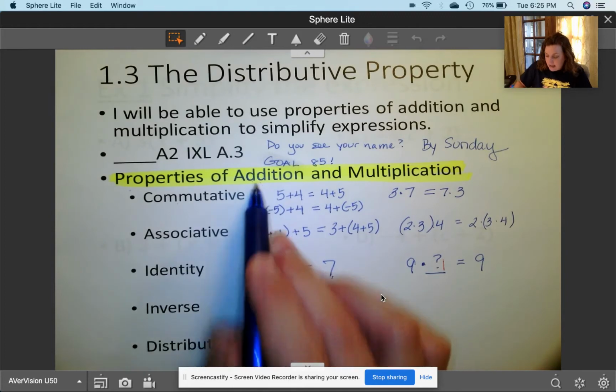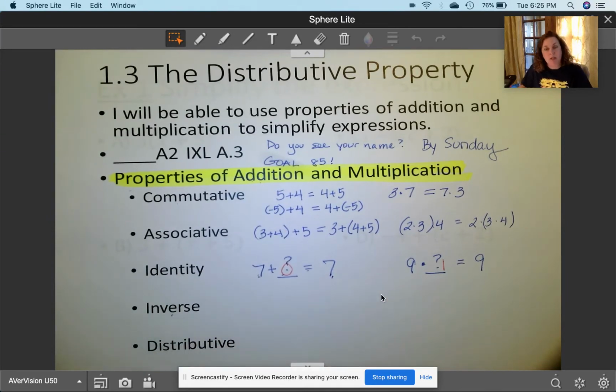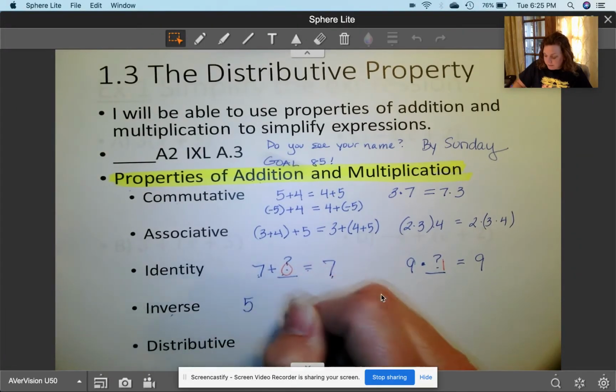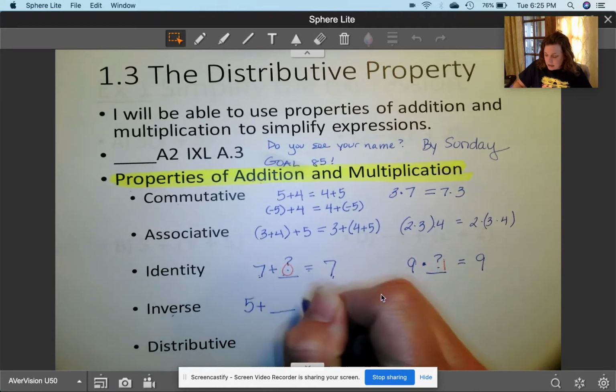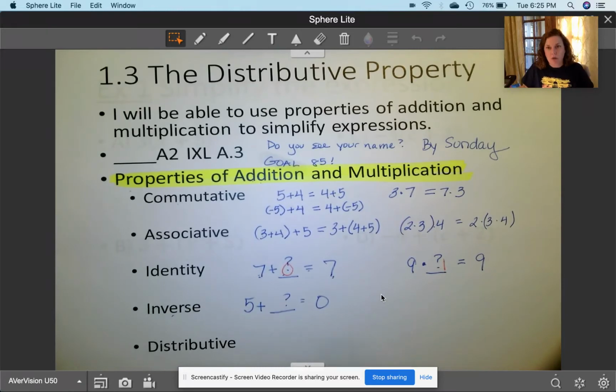The additive inverse is what can we add to a number so the inverse happens, meaning it undoes it. So if I have like a 5, what can I add to it so that it cancels out, so that it goes away? And of course, we use the inverse properties all the time when we're solving equations. So this is why this is important.